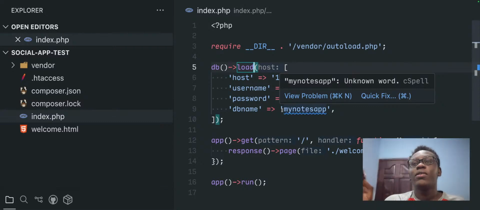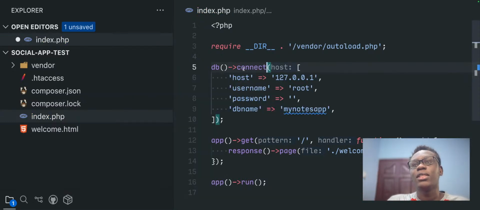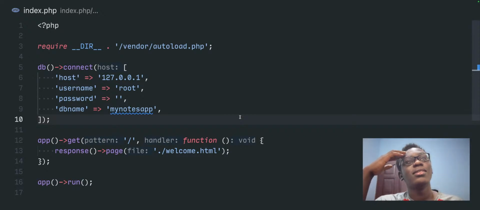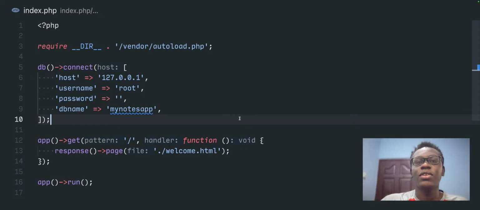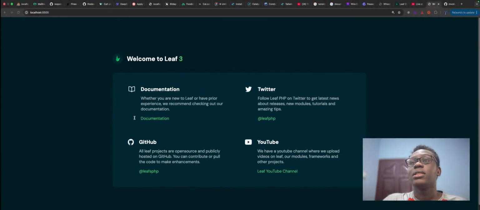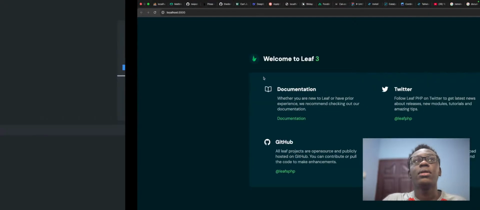By the way, from the next version, using connect will automatically defer the connection, since that makes a lot more sense. So by default, connections will be deferred. It won't connect on the spot. I don't think that's a breaking change though. I don't think that would break anything because when you need a database, it will connect on the spot, and that's just faster for other routes that don't need instant connection.